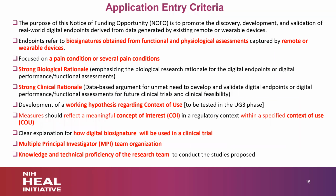Is it better to patent the device or software before submitting the proposal? Not necessarily, but you need to have the plan. If you are using a device or software, that's why we are asking for that IP in a 3-page PDF document, so you can outline your plans and how you will achieve that. Most probably you need to show concrete evidence that you have everything in place before moving to the UH3 phase. So that could be an activity you do in your UG3 phase. You need not wait until you have the final licensing or the agreement, but clearly outline the plans you are going to take in your UG3 phase to do that.